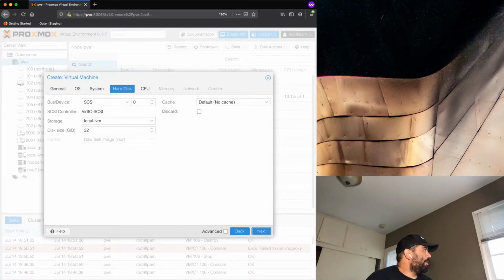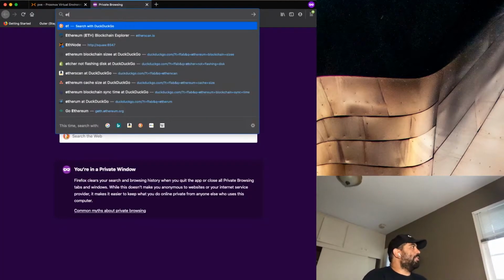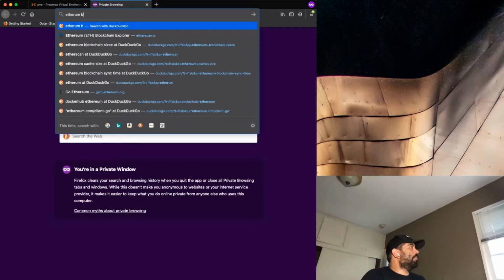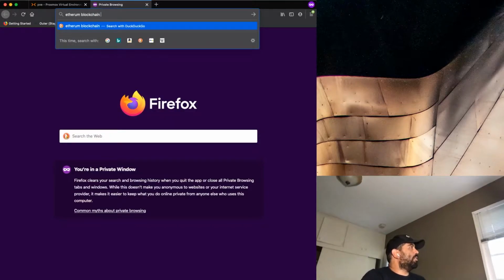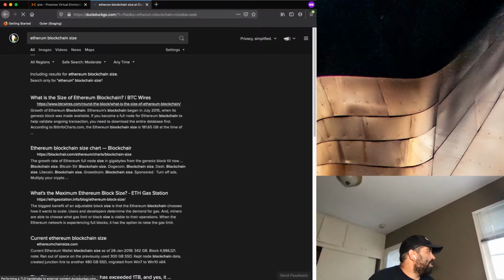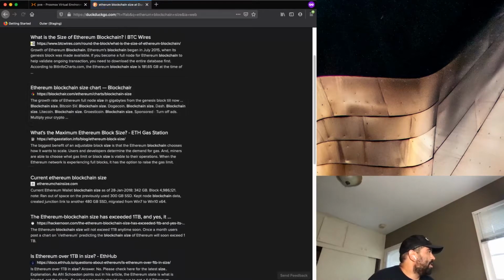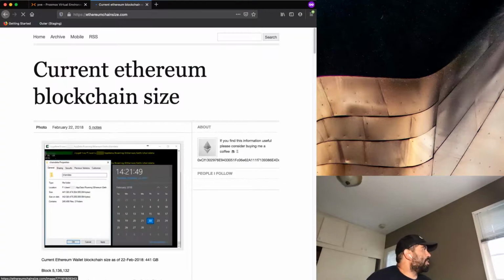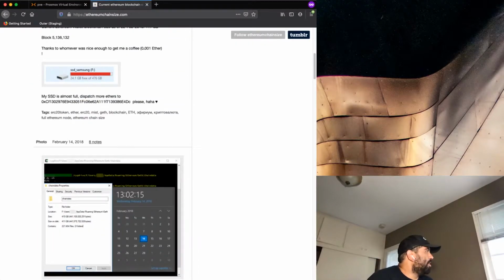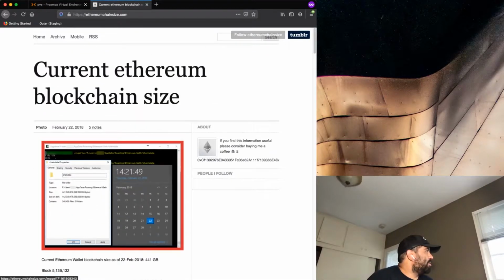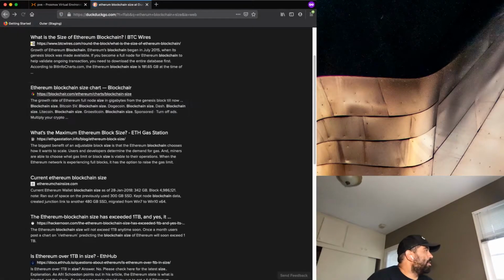Now this is the trick, the disk size. So let's see, what's the current Ethereum blockchain size? I think it's probably pretty large these days. This looks like a reputable website. Maybe not, who knows? It has not been updated for a long time, so let's ignore that.